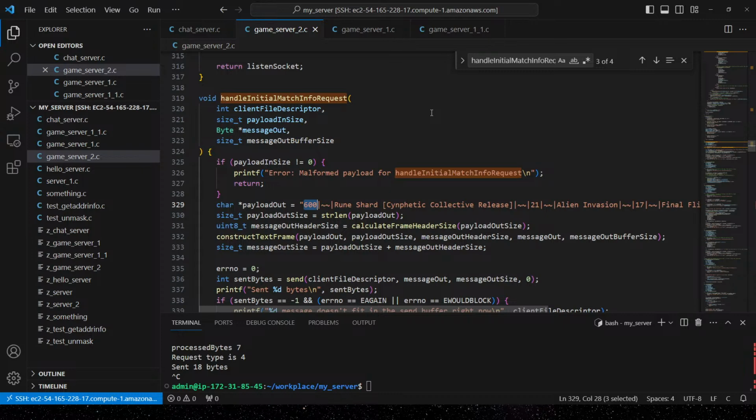So the server says to the client, "Hey, wait 600 seconds or whatever." And then after 600 seconds has passed, the client will stop sending player count update requests.